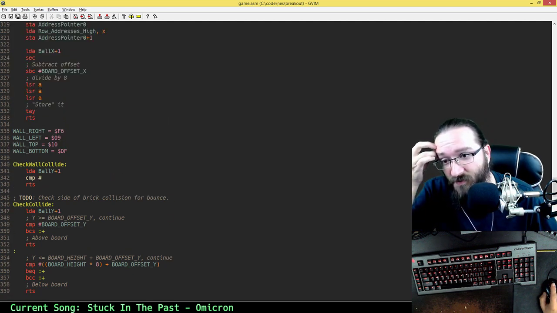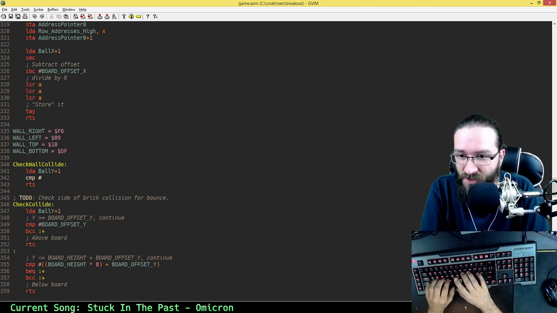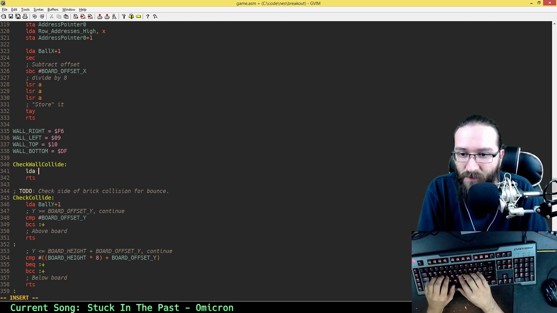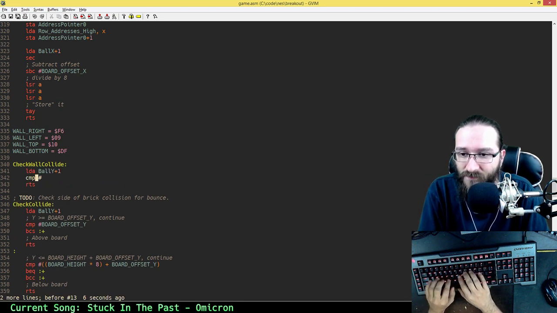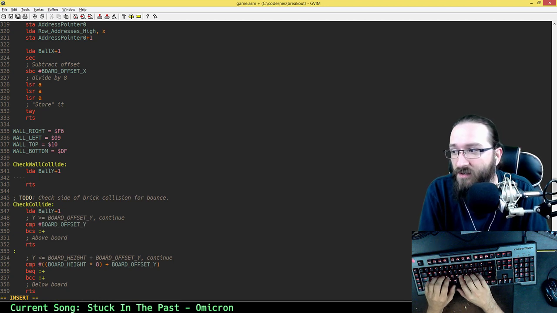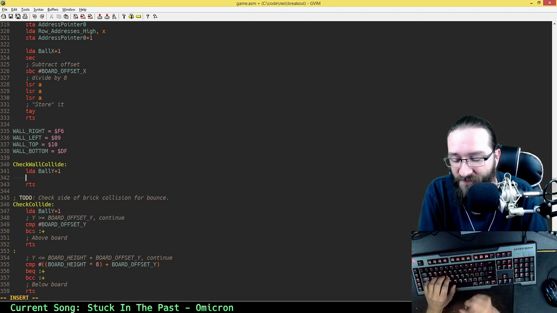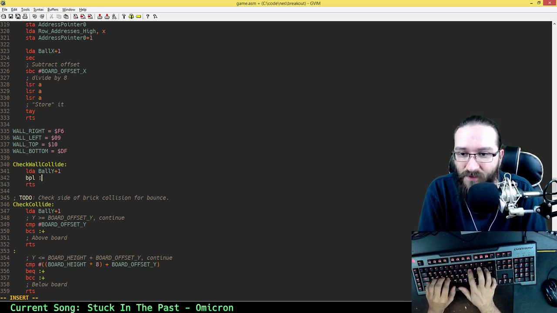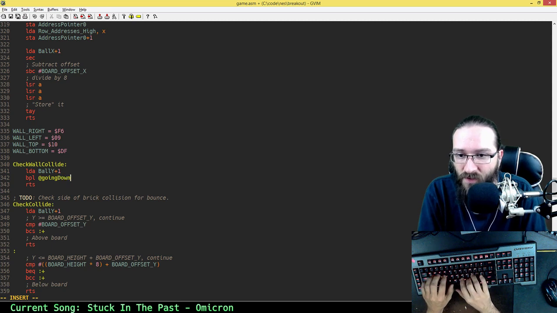So I need to first off figure out which direction this ball is traveling. So we're gonna load up. I didn't need to actually. There it goes. And positive is going down, negative is going up. Yeah. So let's check negative first. So branch plus to going down.